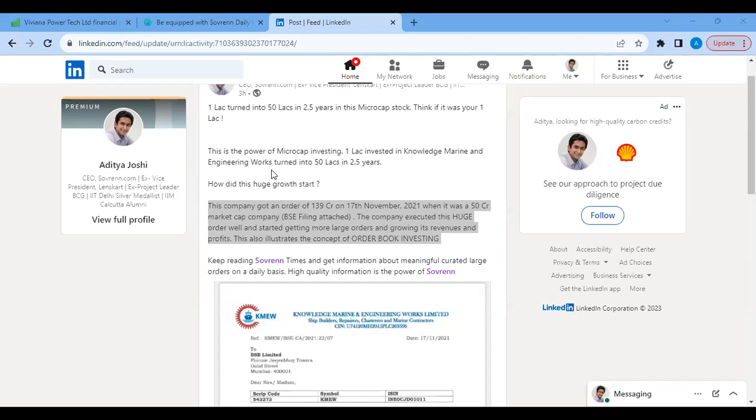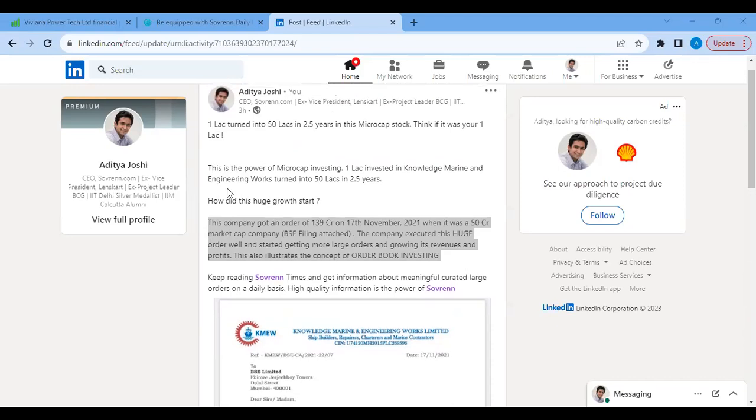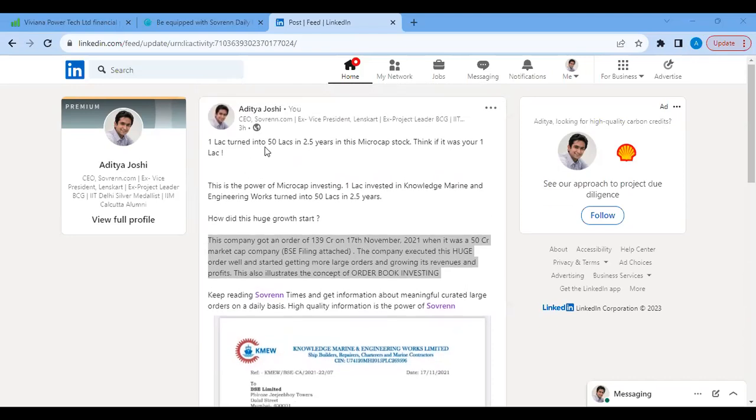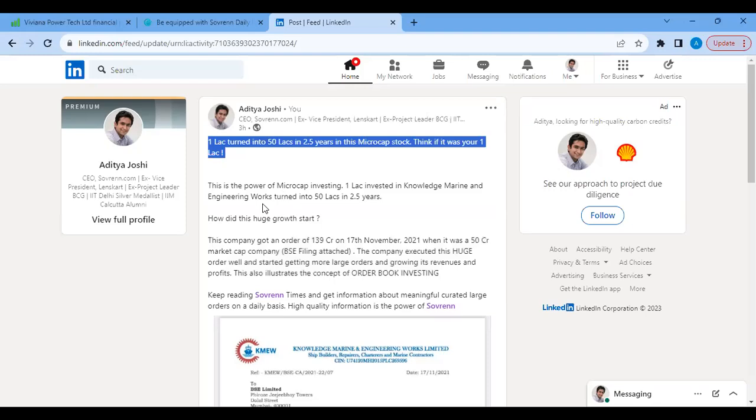I didn't take a position in that company. तब it was a 2.5 साल पुरानी बात है. तब मैं भी खेल ही रहा था. मतलब I had started to play in microcaps, but I was not 100% into microcaps. And now I am 100% into microcaps. At that time, I was starting to play with microcaps. Anyway, right. So large orders can be really powerful.